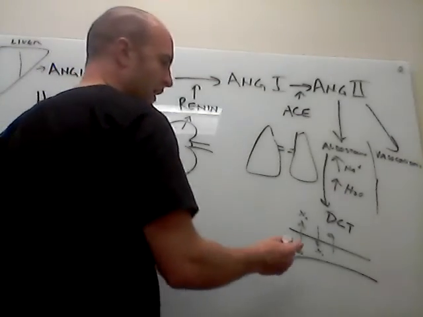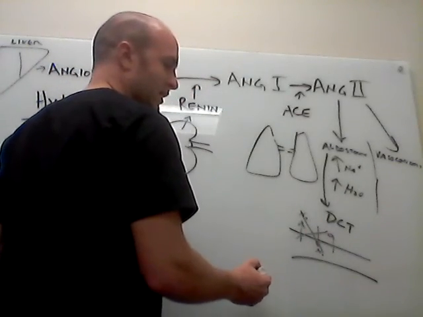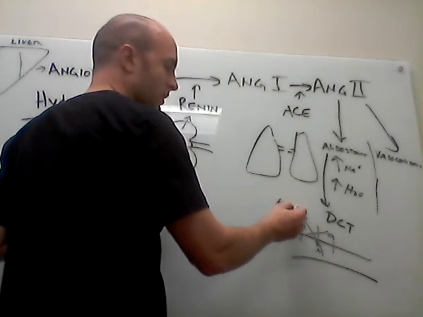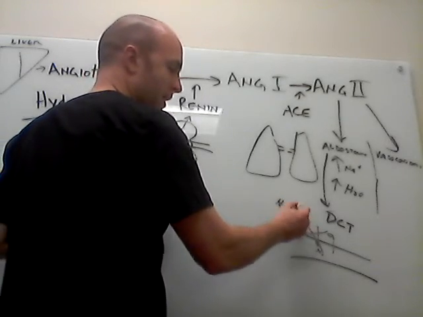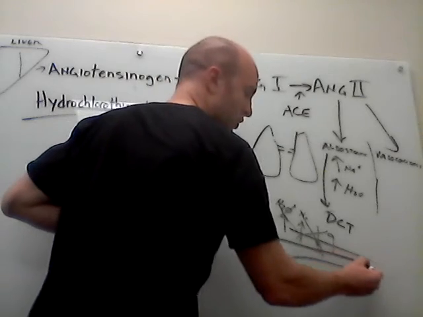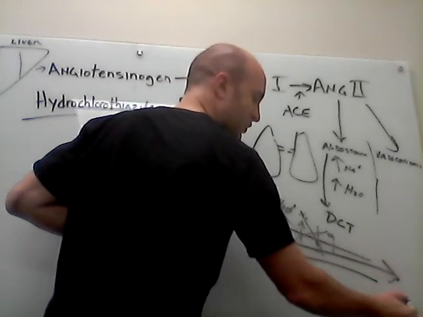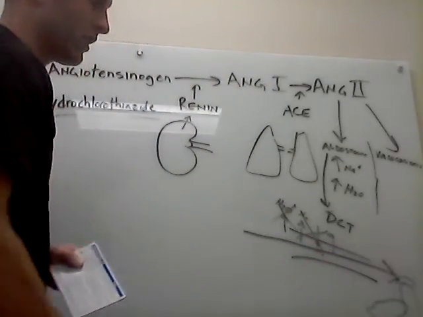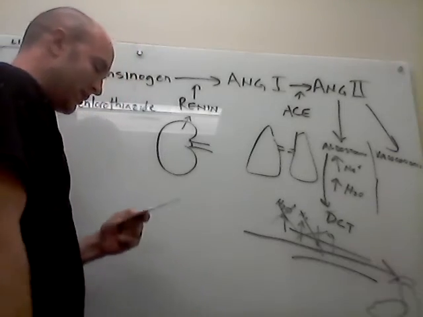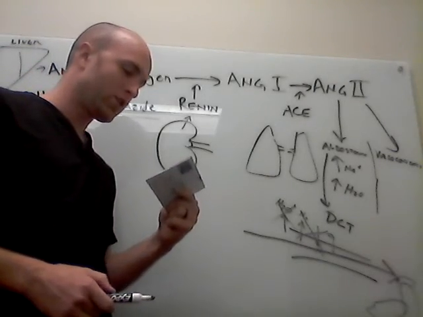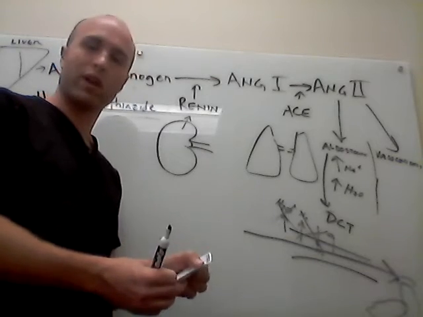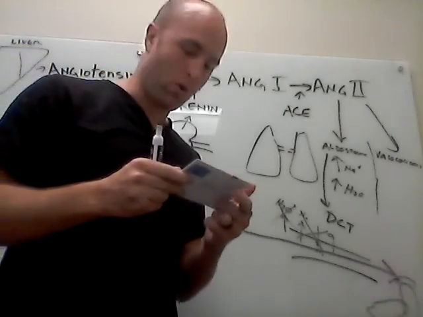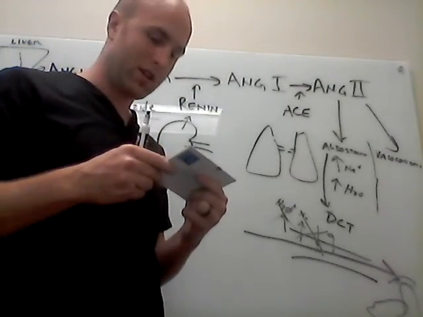hydrochlorothiazide, is it goes in and it inhibits these guys, so that instead of you taking back all this sodium and water, this is inhibited so that the water and the sodium just goes right on through and into the porcelain throne. That's a toilet, in case you can't tell. So you pee it out. So hydrochlorothiazide inhibits the sodium-chloride transporter, so you think of water, chlorine, thiazide, and so it makes you pee more. When do you use it? Use in the case of hypertension.